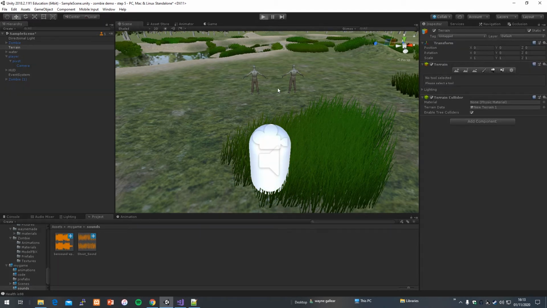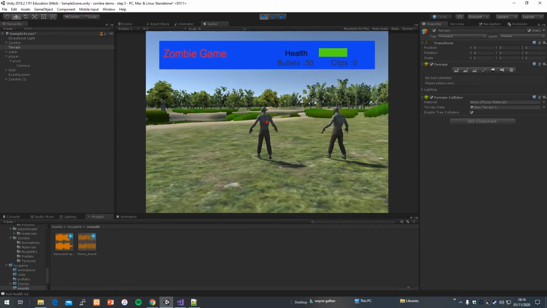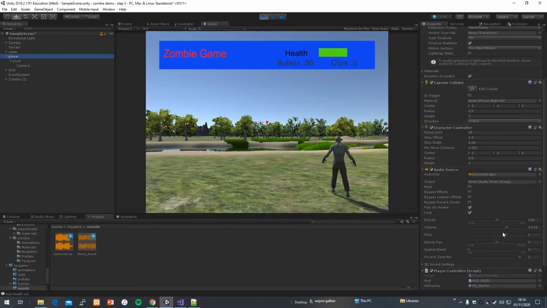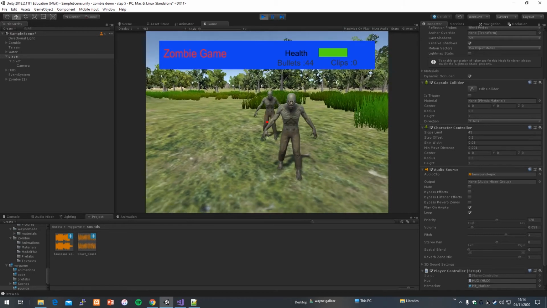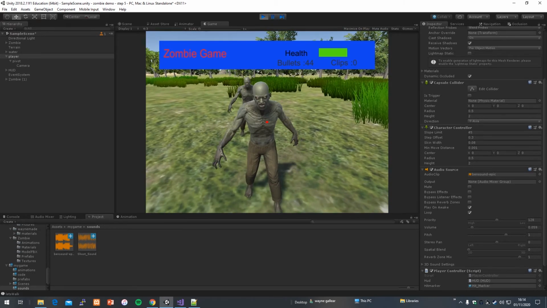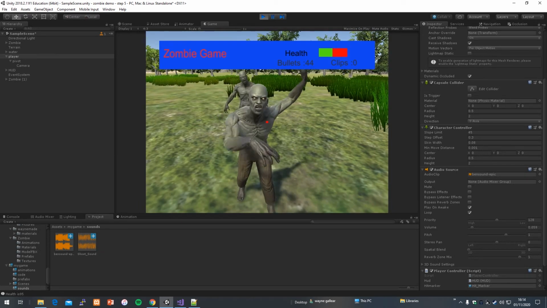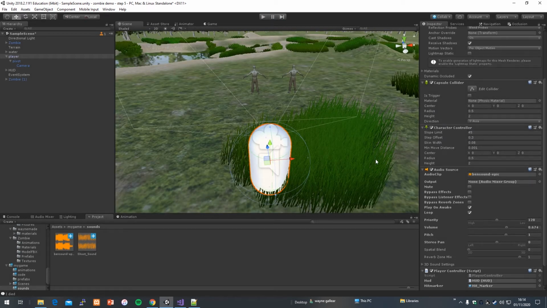I'm going to press play. There is the music playing right now. I can adjust it here. I'm reducing it down to a nice quiet whisper. So in my game I've got some nice background music, and just to recap, we've got the zombies chasing after me. For some reason they're stuck, but they do the attack animation and I will eventually die. I don't know why it's doing that. I'll maybe look at that later, but I'm not really interested in that for this video.